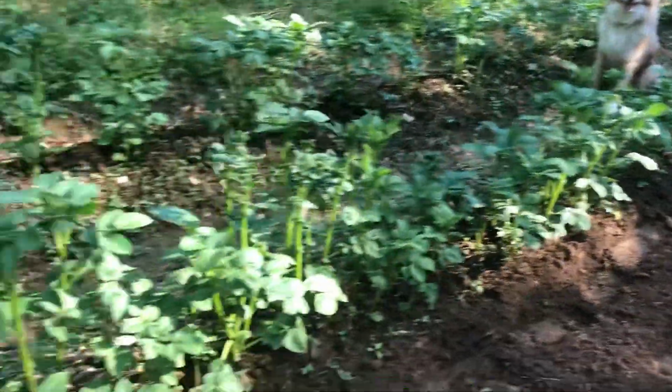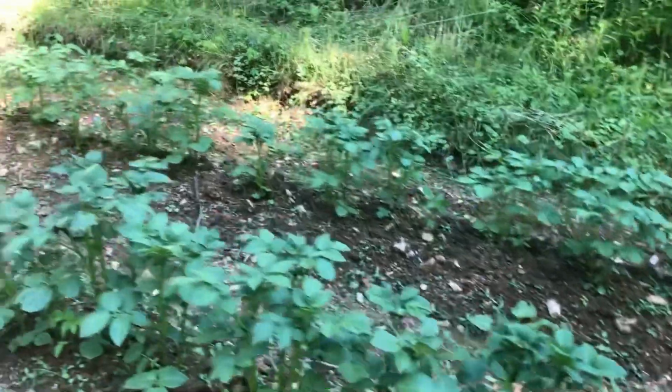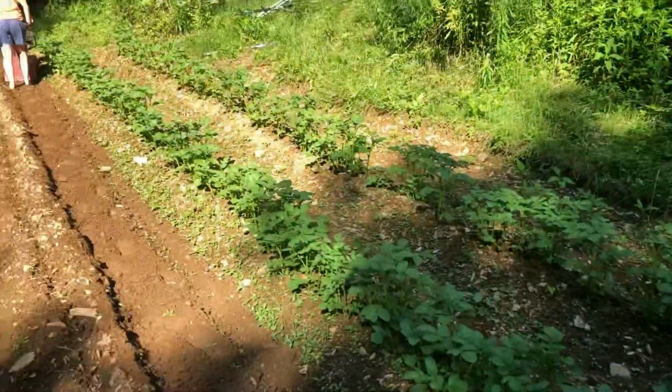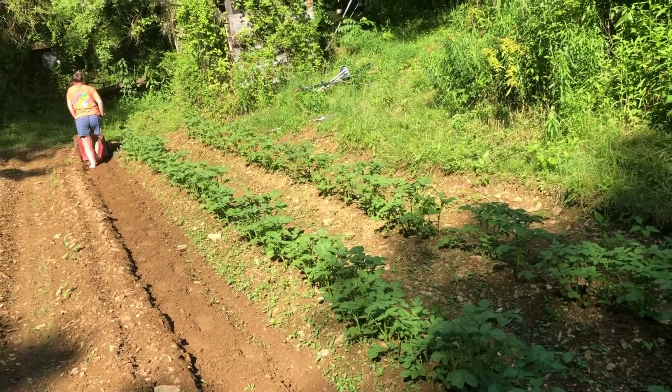So it's about time now. It's been about three weeks to a month since we planted them. So we are going to hill them up real good. See how that goes.